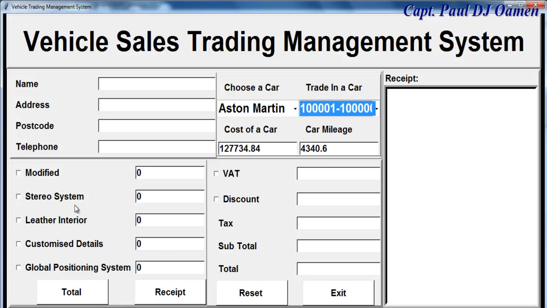Okay, what I want to do now is, you see these accessories, when we click on that or select any of these checkboxes, click on total, I want the price of each accessory. So the whole idea is get the price of the car. If you intend to deduct the old car from the new car, go ahead and do that and add up the accessories, and that will give us our total. So let's work on that now.